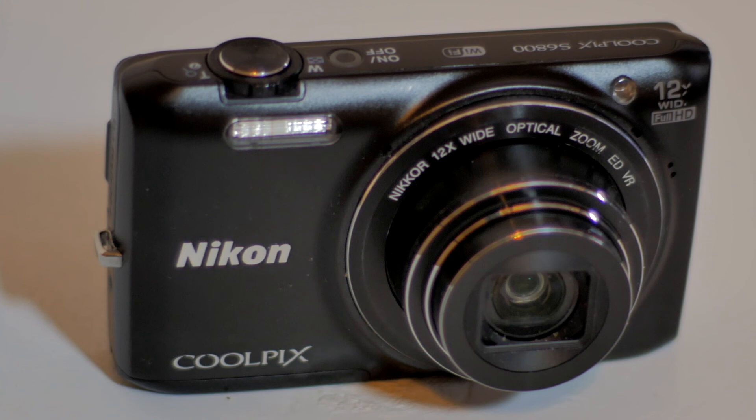Those cameras came out back in the day and you can grab them today for under $100 — great if you just want something for basic vlogging. You're also going to see a lot of videos about SJCAM — the M20, the SJ5000X Elite, the SJ6 Legend, the SJ7 Star. I have a lot of good content with those. I'm also going to do an updated video on the Sony NEX 5R and bring back some of those cheaper camera reviews, do updated versions of these videos, and see where we go from there.